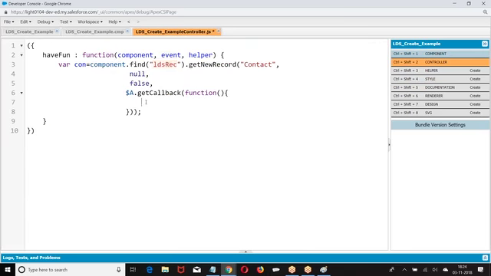So look at this. Where cmp equals component dot get v dot get record. Now check if rec equals null, or what is the error here?